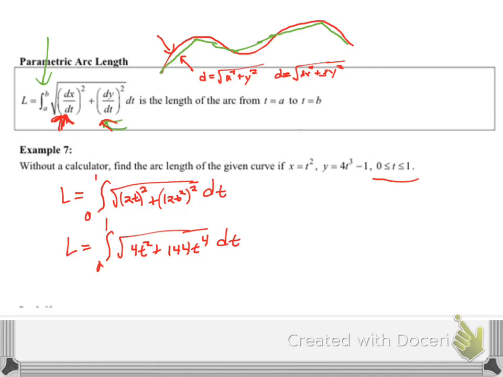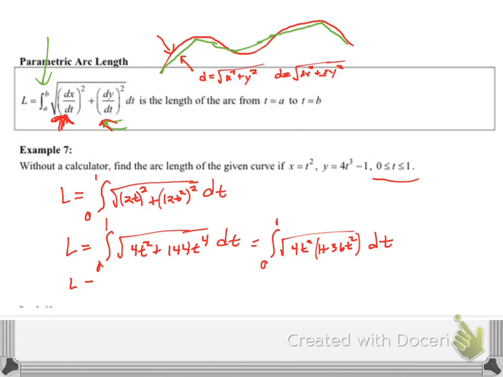So a little simplifying: the derivative of t squared is 2t, and the derivative of 4t cubed minus 1 was just 12t squared. Hopefully that's evident to you. Square each of those, add them, and distribute the squared, and I get the following. Now, I can't integrate that as is, but since we have that radical there, if we can do some factoring of some kind to get that radical employed, that might be helpful. What they have in common, you'll notice, is a 4t squared, so we can at least divide that piece out. That leaves 1 plus 36t squared behind.